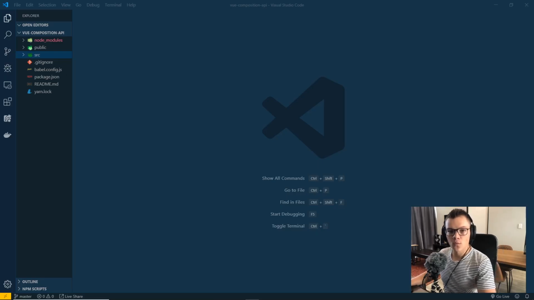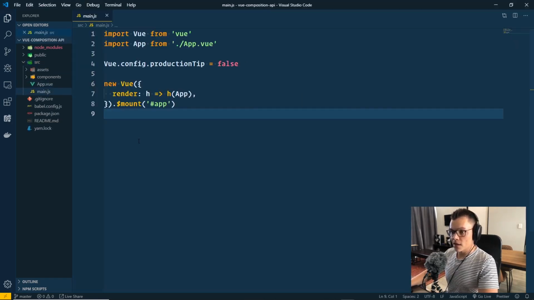The first file that we want to open up is our main.js, because that's where we'll import this Composition API plugin. Because for now, it's just a normal Vue plugin, but when Vue 3 ships, it should be part of the core library. So let's open up our source directory and then main.js.